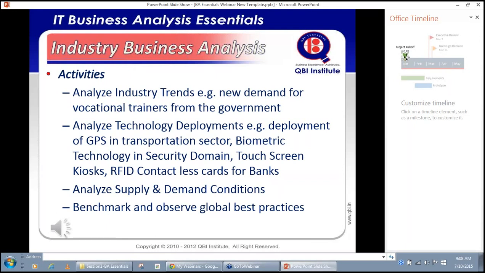So friends, so far I have covered 4 levels of business analysis: industry, enterprise, project, and process. We have also learned who IT business analysts are, who business systems analysts are, what is IT business analysis, and what is business analysis. We have learned about activities of a business analyst, and we have also mapped these activities across various SDLC phases.